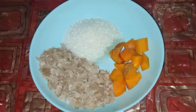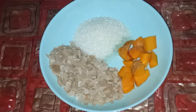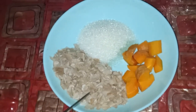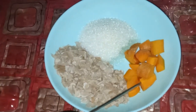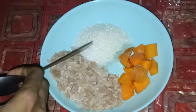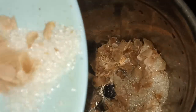To make carrot rice flakes milk smoothie, we have taken around 100 to 150 grams of rice flakes, 100 grams of carrot cut into pieces, and around 50 grams of sugar. Put in the rice flakes and the sugar into the grinder.